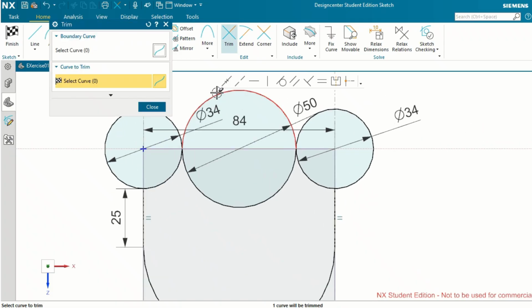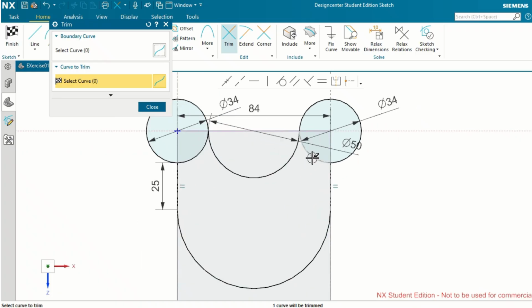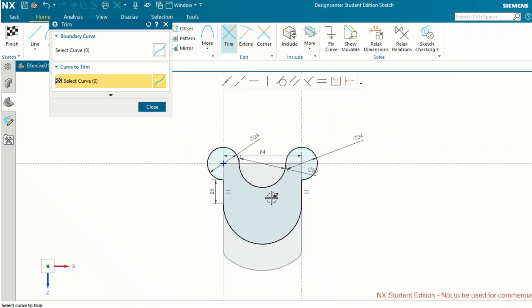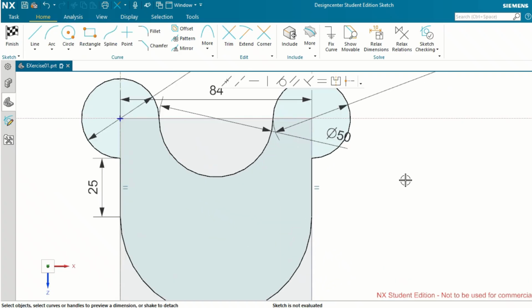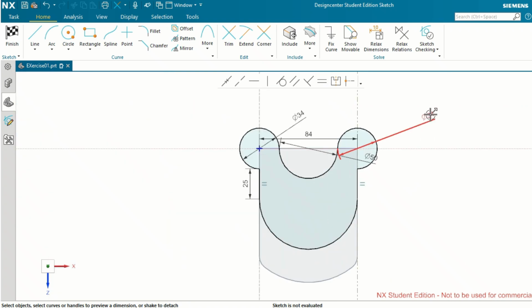Now let's try to trim it. That's okay. This one and this one. Now this sketch seems okay. Okay, right. That's it.